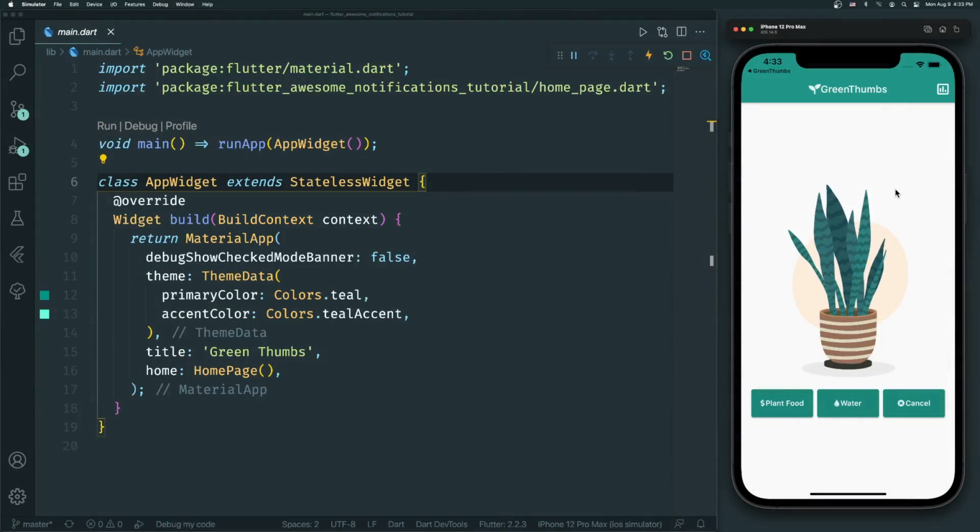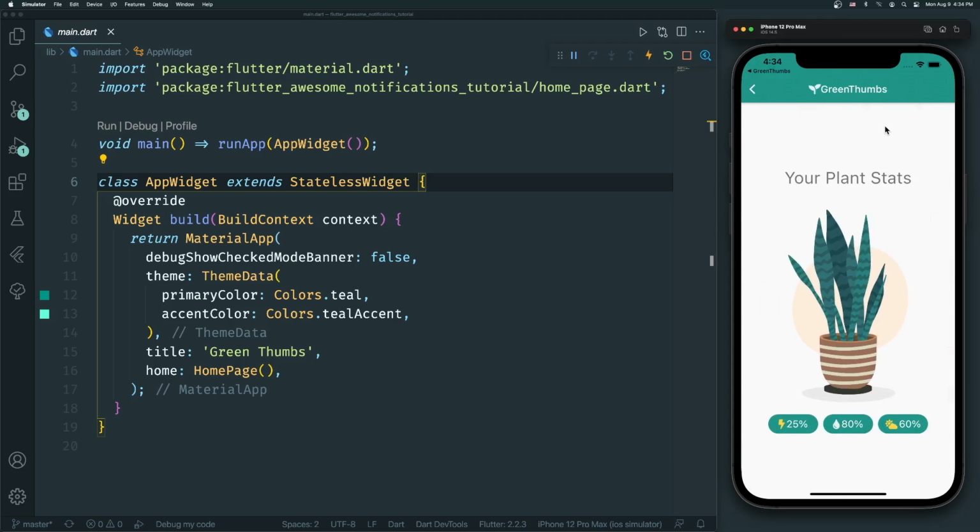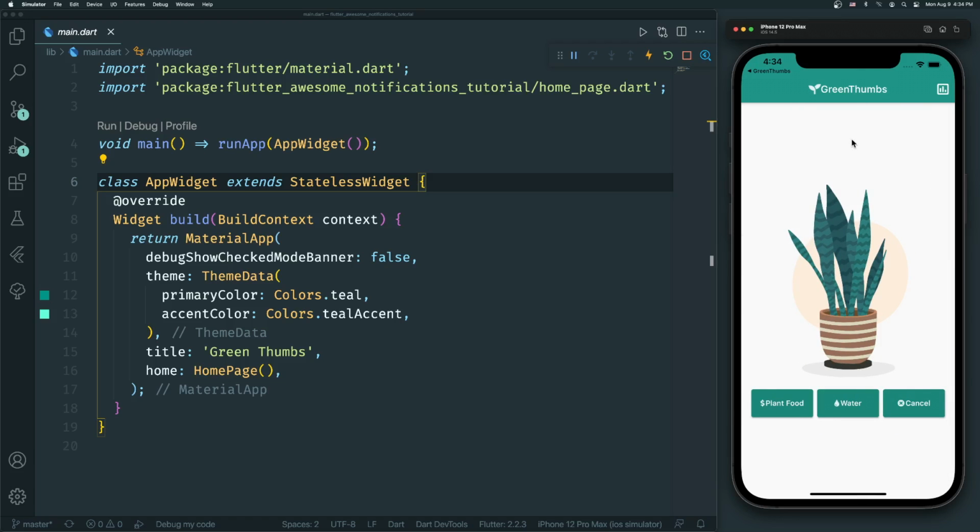We're going to be working with a starter project. So before we start coding, let's get familiar with it. Our starter app is going to have this home page over here with an image, these buttons, which we're going to set up functionality for in the tutorial, an app bar with the title, and this button over here. When we tap this button, it takes us to the second page of our app, which shows some mock plant statistics. It has a title, the image, same as in the home page, and these mock plant statistics here. And we can go back to the home page.